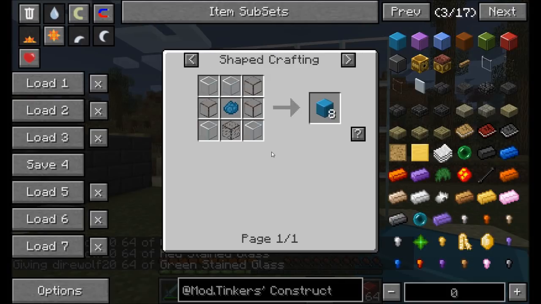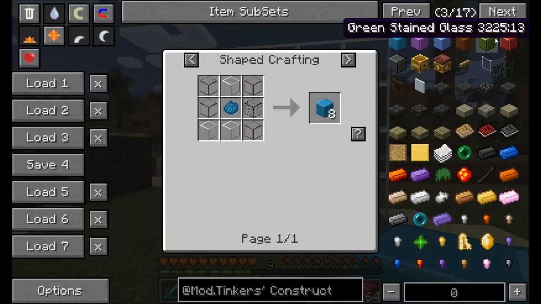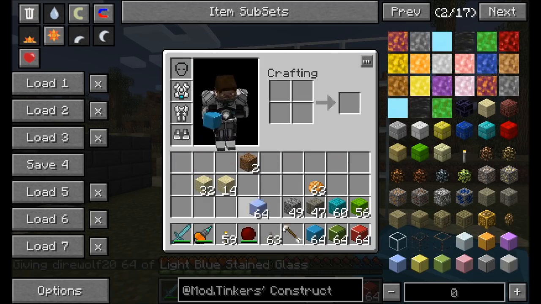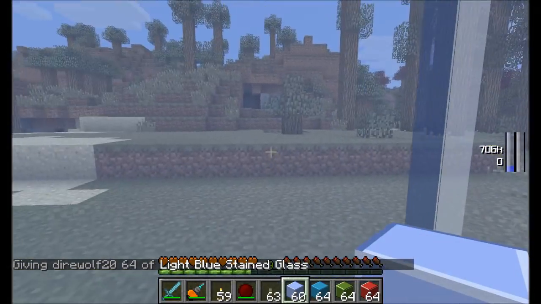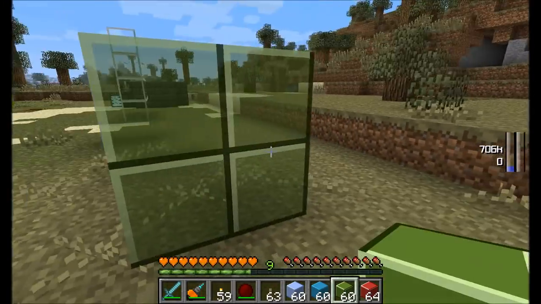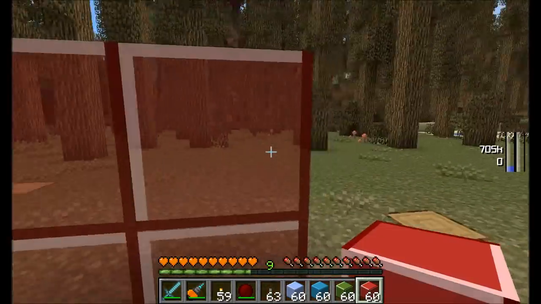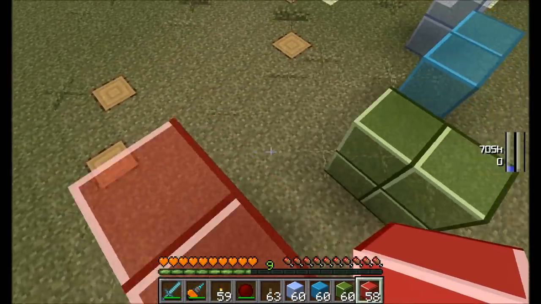And to that clear glass, you're more than welcome to add some kind of dye and get yourself some cyan stained glass or some brown, green, red, pretty much any of the Minecraft colors, light blue. I want to try that one out. That probably looks awesome. And you can place that in world as well and get a pretty nice effect. Nice and light blue, nice and cyan, awesome looking, green. I like that. That is really cool looking. And finally, red right there. Beautiful. Really good stuff.